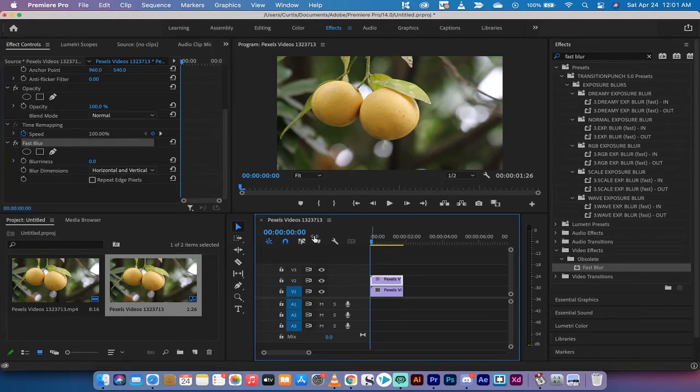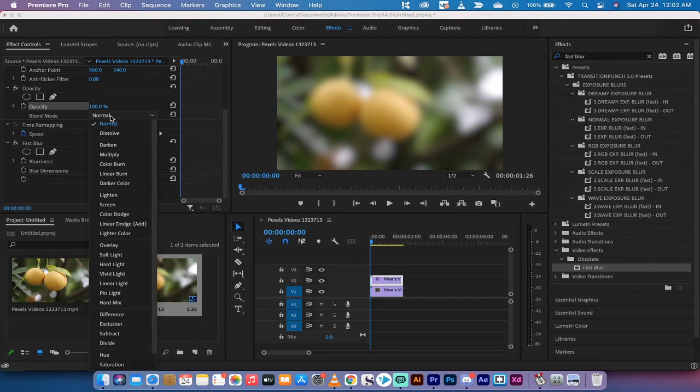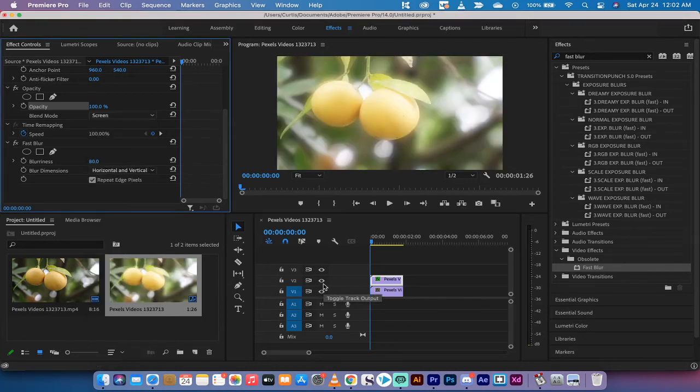Making sure you've got the top version clicked, go ahead and increase the blurriness to about 80. We want to go quite blurry on this. You can also click on repeat edge pixels. This just goes ahead and makes the outsides less vignette-like. So either way is fine. Now, what you need to do here to apply the glow to the entire scene, this is everything including the fruit, simply go to the opacity, and select the blend mode and switch it from normal to screen.